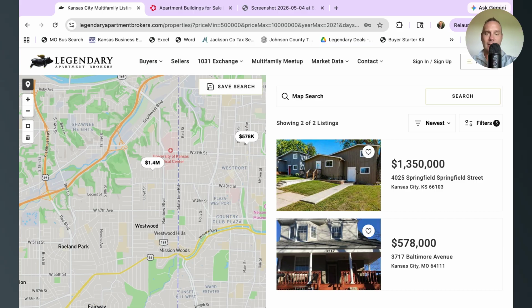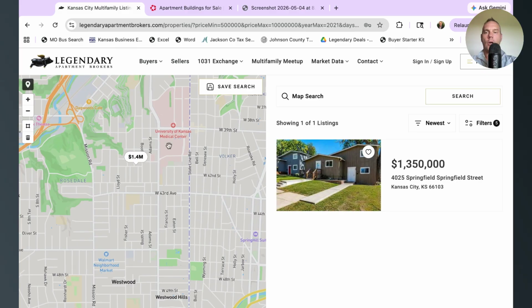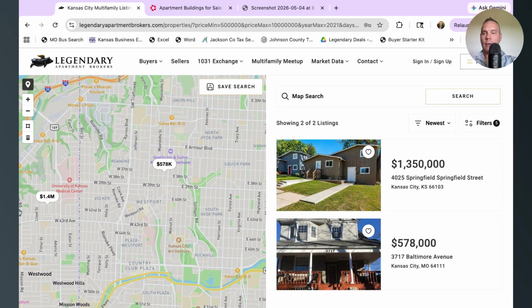active real estate investors. This is a Class A location, maybe A- location, right next to KU Med, within, I'm zooming in here on the map, within 2.5 blocks or so. I used to own a duplex over here. Fantastic, easy to rent. Plenty of renters there, especially as the market continues. I don't know if you saw this, but they're putting billions more into University of Kansas Medical Center right next door. Okay, so that's all I'll talk about on that one for right now. You know how to reach me, Alex at legendaryapartmentbrokers.com. On that one, I've got all the details, rent roll, pro forma, etc.